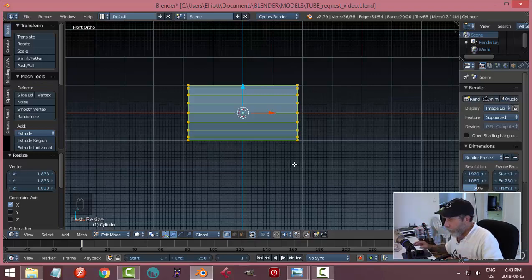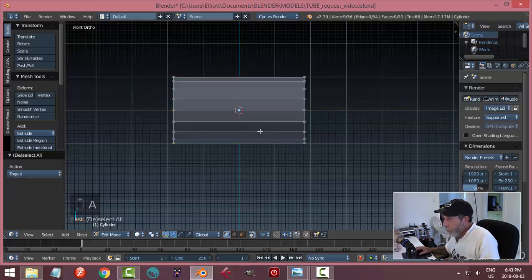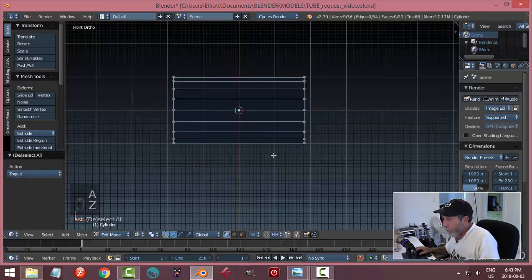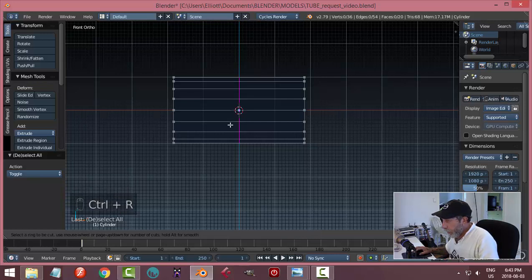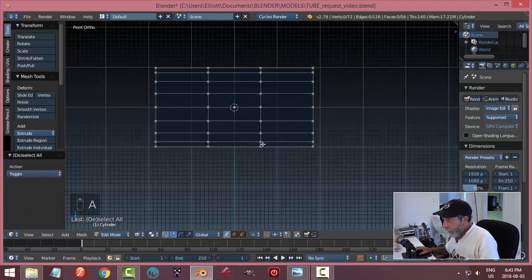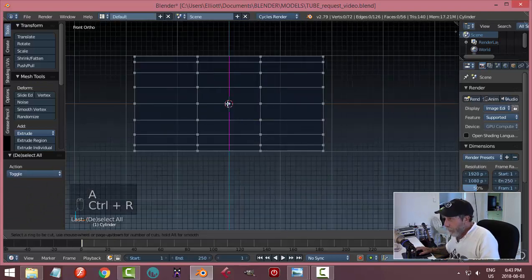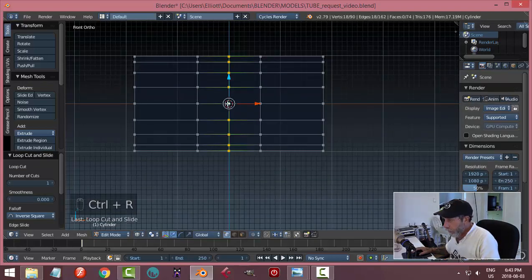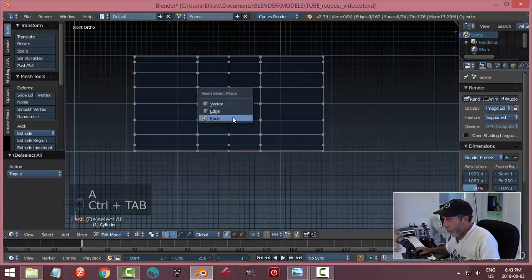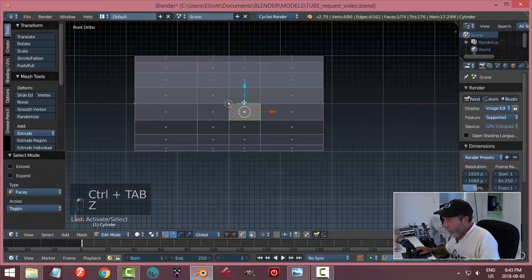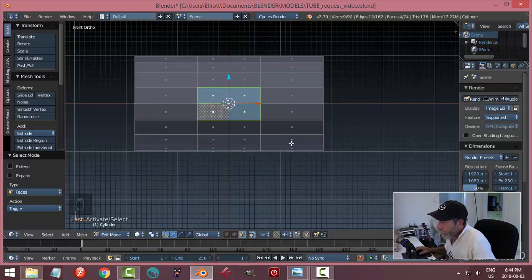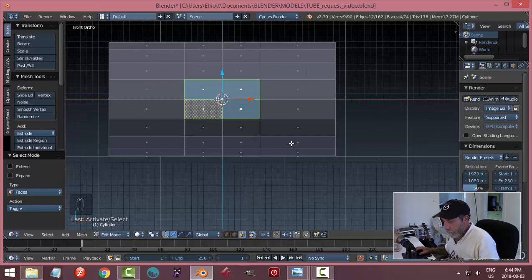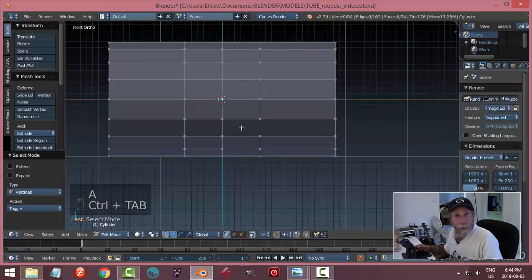All right, and the way I think I will do this is I'm going to go into wireframe mode, and I'm going to put down a couple of edge loops. I'm just rolling my mouse up like that. And I want to also put another edge loop in the middle here. And I am looking for a region, here let me go back into solid, with 4 squares like that, so that I can create a circle. Now, there are different ways of doing this. This is the way that I'm going to try to do that.